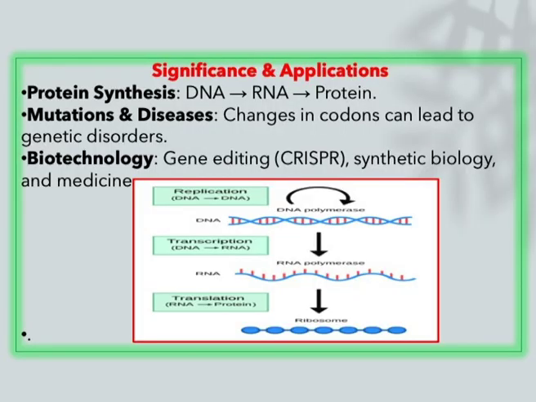Some of the key features of the genetic code we have already discussed, that is, the triplet codon, the universal codon, and the stop codons. As for the applications and significance of the genetic code, in any organism from prokaryote to eukaryote, protein synthesis is the most important metabolic phenomenon. It is also a genetic process, in which the genetic material passes from DNA to RNA and RNA to protein. So that we can call protein synthesis.